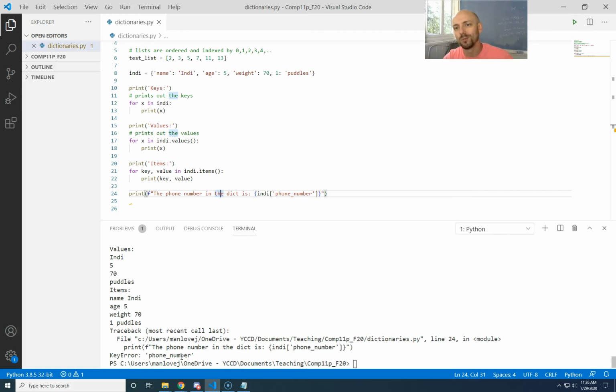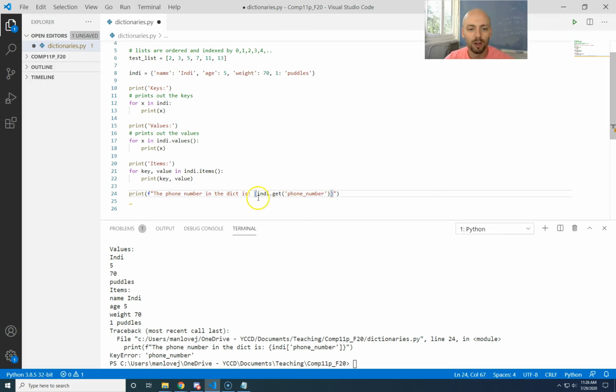So personal preference, I don't like looking things up in dictionaries this way because they're not lists. They're just not lists. They're better than lists. They have more things than lists. They're more complex. So if you just treat it like a list, you run into this error all the time. It happens. The best way to do this is instead of doing the brackets, use the get method.